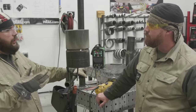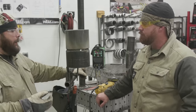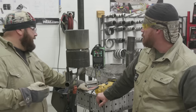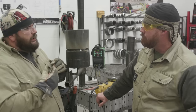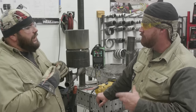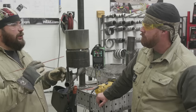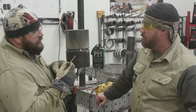We have to run a conserved amperage on this because we're trying to balance out a penetration profile. Sure, I could turn it up a whole bunch and run it hot, but for me, it gets out of control pretty quick. What I was saying is this rod, you fire up with it, you can hear it get to a certain point where it's ready to run. Almost like a preheat. Yes. These are very sensitive. The 5P plus, or 6010 plus plus plus, that's not nearly as critical. These red rods, you have to fire up, long arc it for a second, get some heat, and then just kind of ease into it.